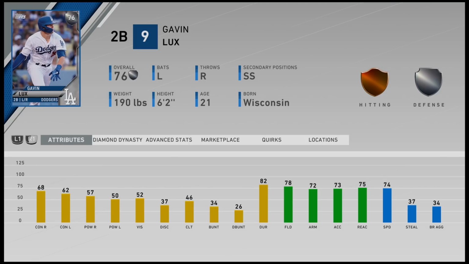One of the most hyped rookies. Him, Jordan, and Bo Bichette are probably the 3 most hyped rookies of the year. So it makes sense that they would find themselves with a Future Stars card in this game.